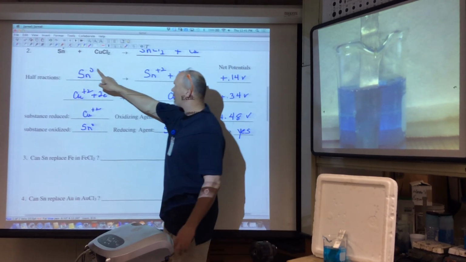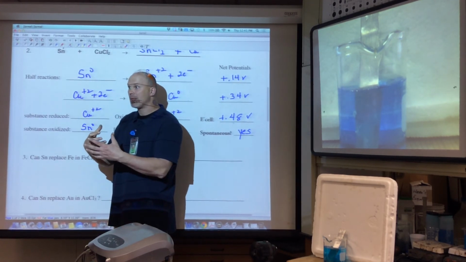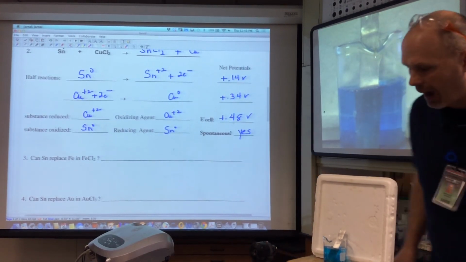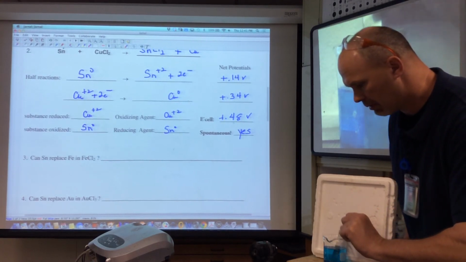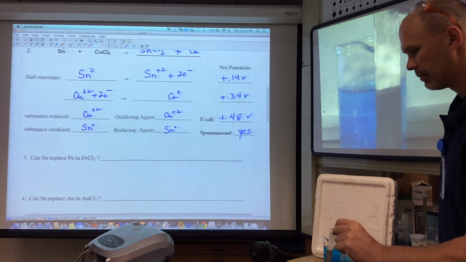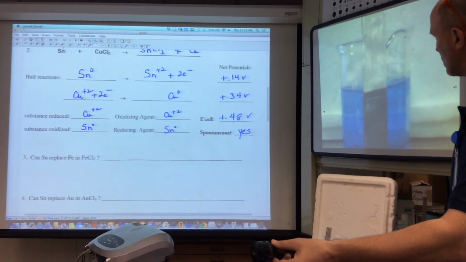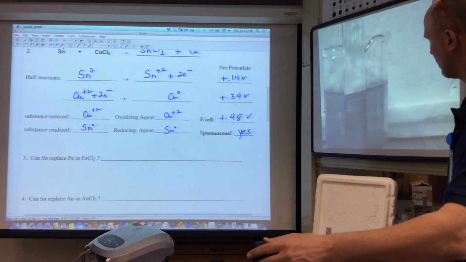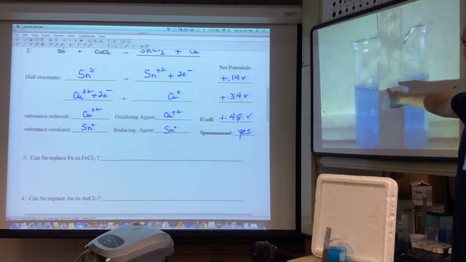Who is giving the electrons? So when the copper plus 2 hits the tin metal, that's where it gives the electrons. So if I pull this up right now, we should see copper plating the tin. And that's a spontaneous process. Why is it spontaneous? Because it works. Because you saw it work. At least till then. So this is copper on the tin.